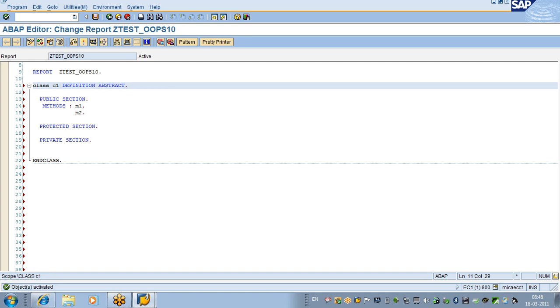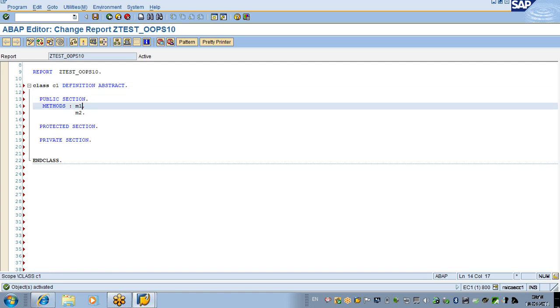Inside the abstract class, there could be some methods. That method may be an abstract method or a normal method. I want to make M1 an abstract method, so I'll give abstract here. So M1 is an abstract method, M2 requires implementation. We'll save this and check.